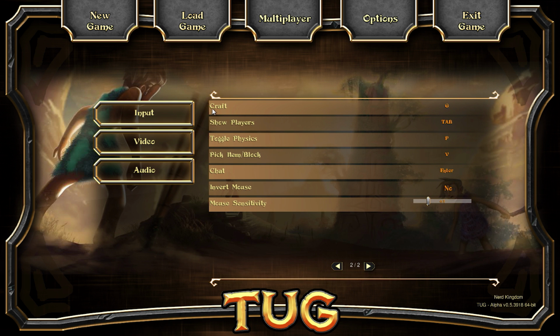And we've got the craft key now listed, which is G. It was not listed before, or at least I didn't see it before. Maybe I'm notorious for not paying attention to everything, so it's possible I just missed it. But the craft key is now there and rebindable.